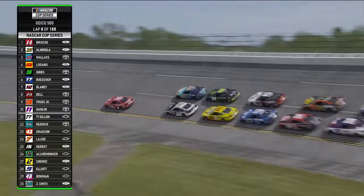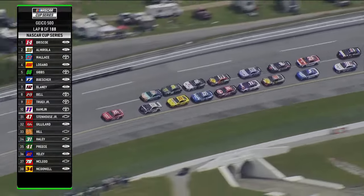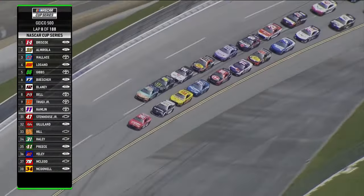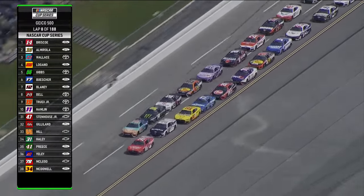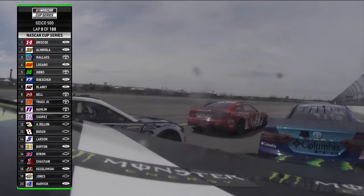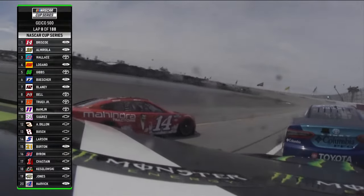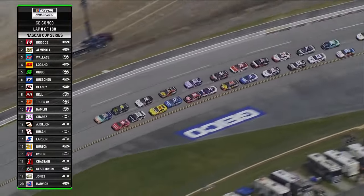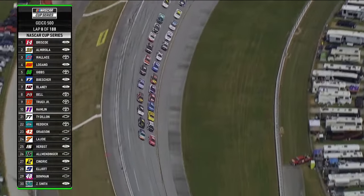His spotter, Coleman Presley, it is so important to be in tune with that spotter. You have to. When he says down, that means now. That doesn't mean check your mirror and see if it's okay. Don't double check his work. You have to go now. You guys have to be in sync, because these moves happen. That winning moment when you come off of turn four, if you're not on top of it, you see late blocks and misses like you saw yesterday in the Xfinity race that wipes out a bunch of cars.